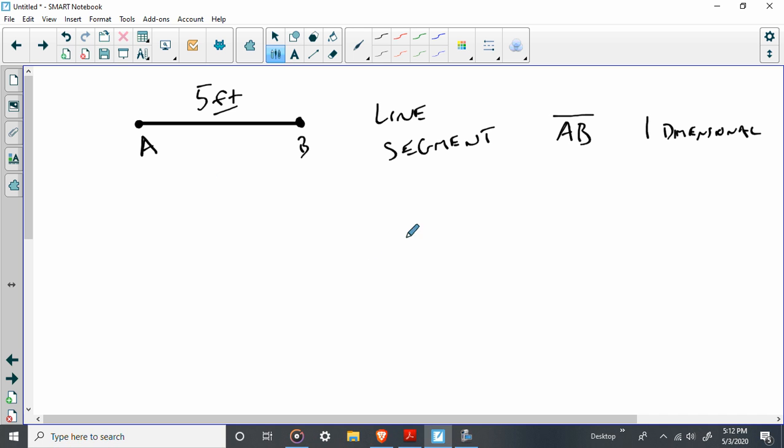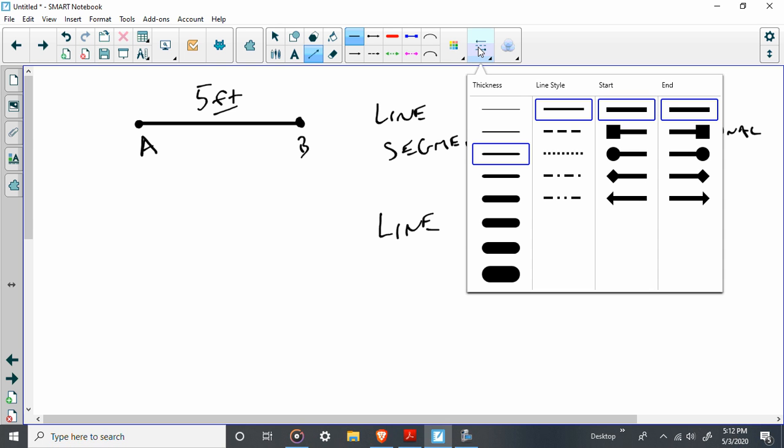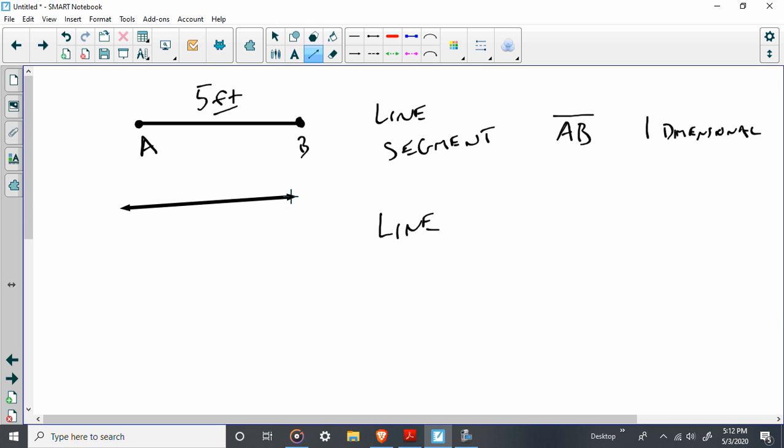All right. So now that we know what a line segment is, let's talk about what a line is in math. A line in math does not end. And if you think about this, this is not uncommon. This is not something new. So this is a line. It does not end. If you think about that, when we were graphing on an XY coordinate plane, let's think about this.